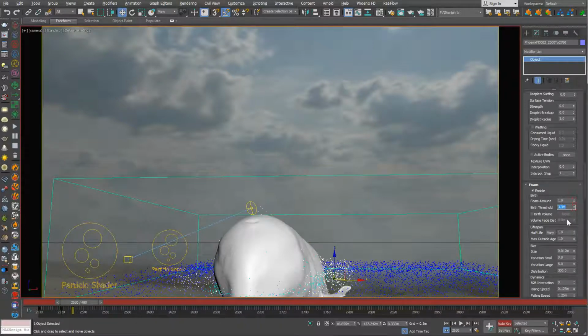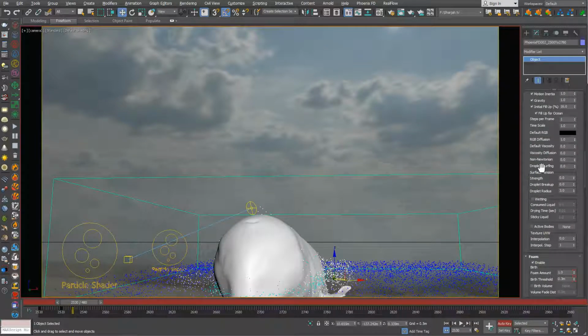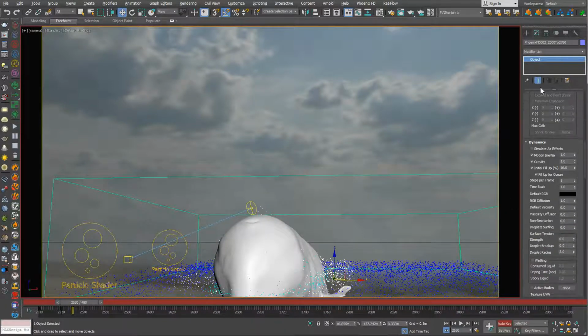Why am I doing this? This concept is extremely important when using the liquid solvers. You have to animate parameters here, because sometimes you will get certain behavior because you set up everything as an initial state and you expect everything to behave the right way. But you have the ability to change or animate these particles, especially when you have something like small scale water. You can control the surface tension or the viscosity during the time. That will reshape the behavior or the amount of particles generated in a certain time. This is what I'm trying to prove here.